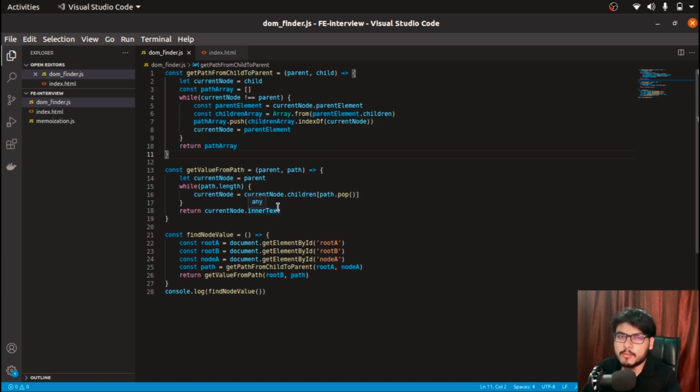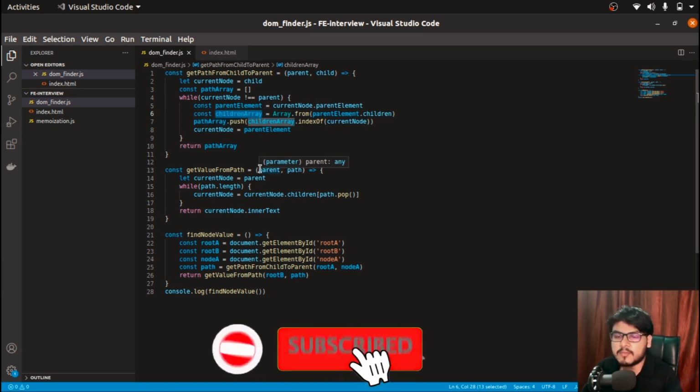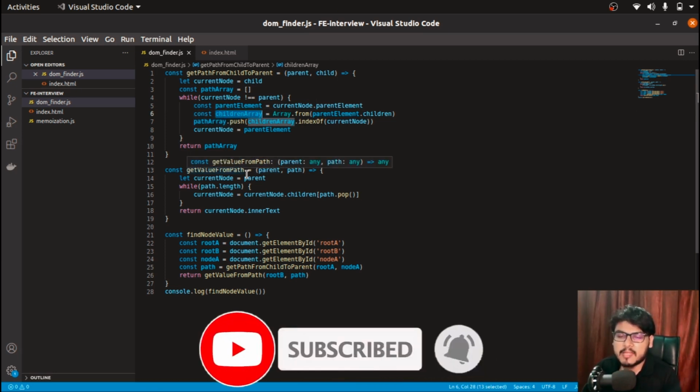So this is one of the most frequently asked questions in front-end interviews, and it is really a hot topic. You'll probably find it in one of the FANG interviews, or probably in some very good companies. And this is really tricky if someone is not familiar with how to traverse a DOM and how to play with the parent element and children. Then it would be difficult for him or her to solve that question. But since we have covered this topic now, I hope this question has become super clear to you.